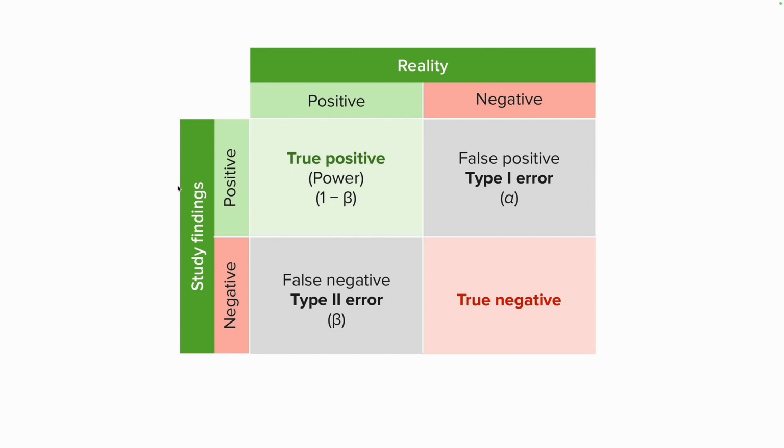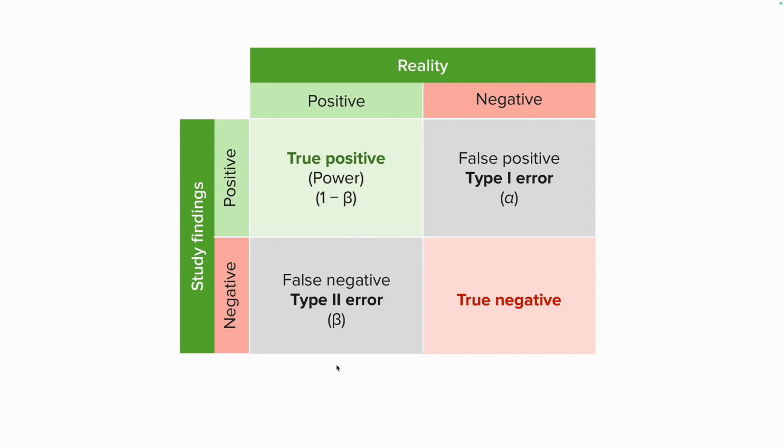And if our expected value is positive and what we are observing is negative, that comes out to be a false negative, because the reality is positive and we are getting a negative. So it is type 2 error. And if both are negative, it is again a true negative. So true positive and true negative are the two correct conditions; apart from these, false positive or false negative, we should not rely on that.